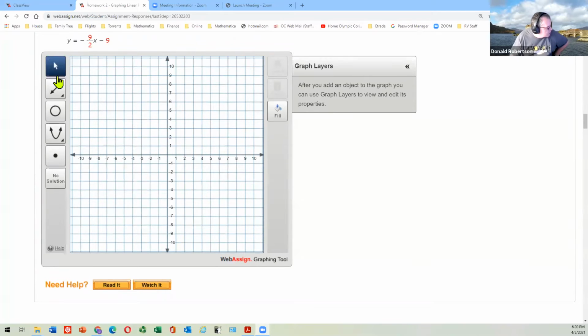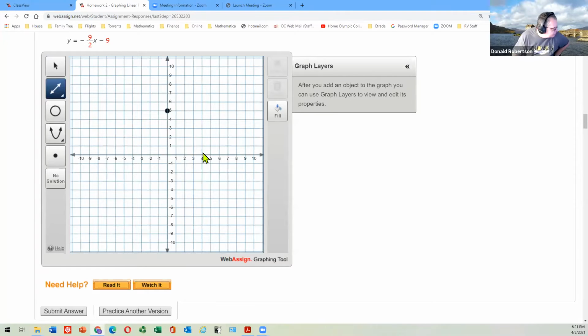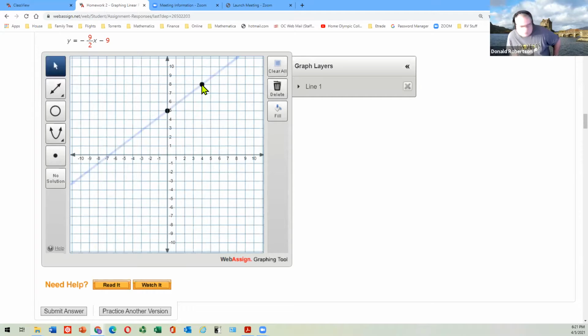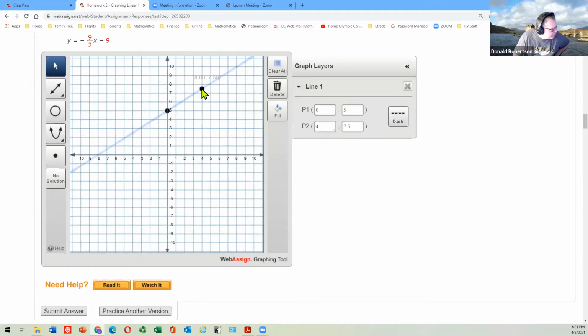The 2 points that I got are going to be 0, 5. So I'll click on that. Gotcha. And I've got 0, 5, which is here. And 4, 8, which is here. Now, let's say that I'm a bit shaky with my hand and I accidentally put the dot there. Right, can you see it's wrong? If you go over here, do you see you can change this number to 8? Whoops.